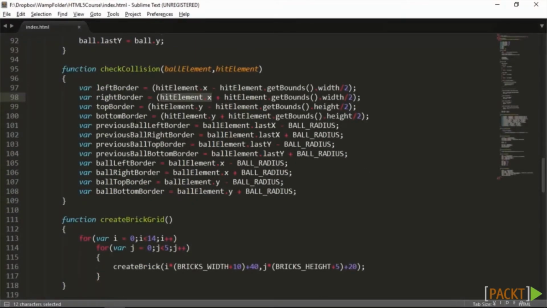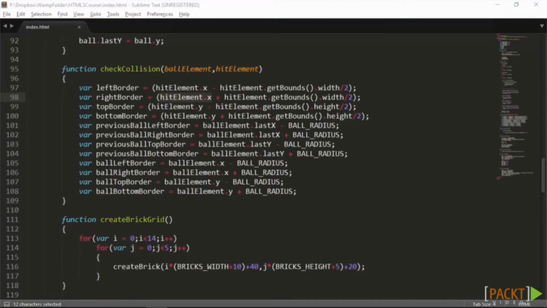Now we have the previous ball left border, previous ball right border, previous ball top border and bottom border, and the current ball left border, right border, top border, and bottom border. Now the main logic we need to add here is similar to the one that we had in the previous section.